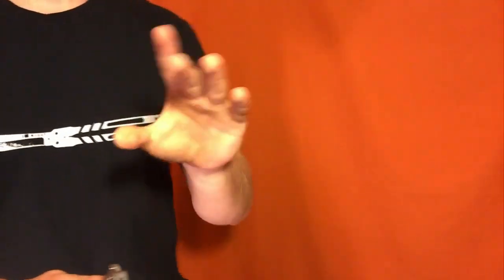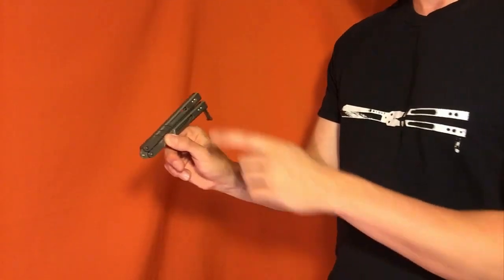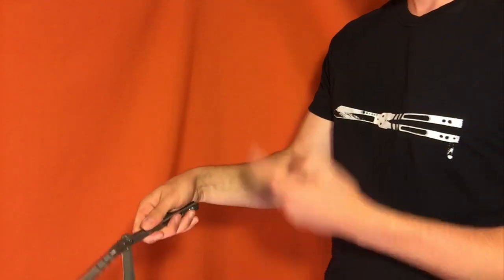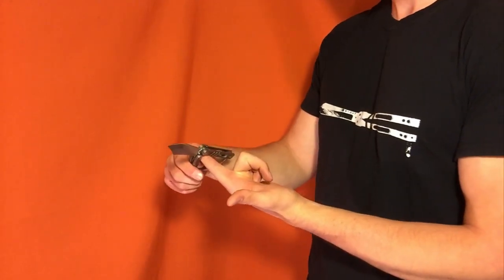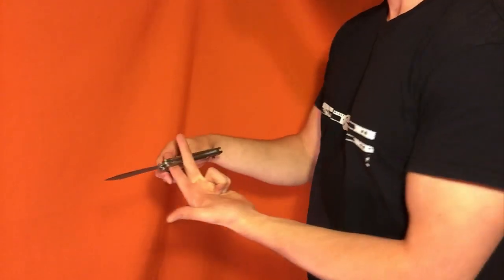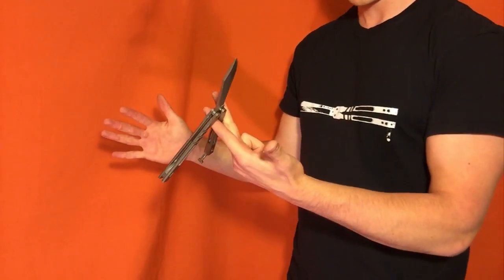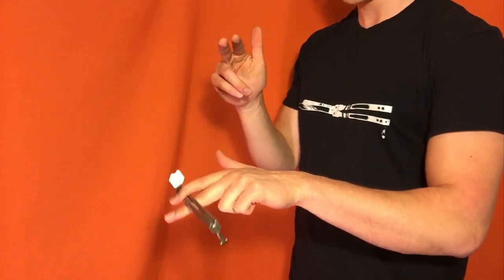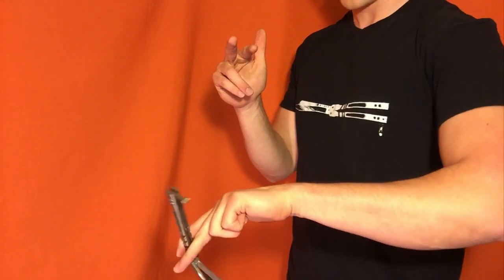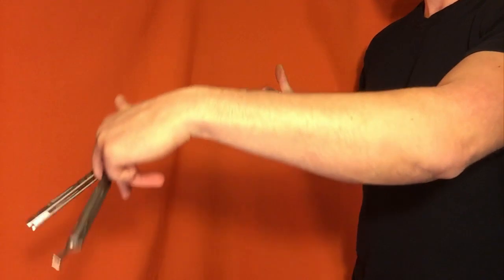I'll get into that later. I'm going to go over that whole thing one more time really quick. So, once again, bite handle, you do a roll, your palm towards you, this L shape here. You're going to hit the back of your index finger. You're going to extend your middle finger. You're going to release with your offhand. You're going to do a 180 with your palm. You're going to point your fingers downwards to the point where the safe handle falls away. And then you're going to extend your arm forward.